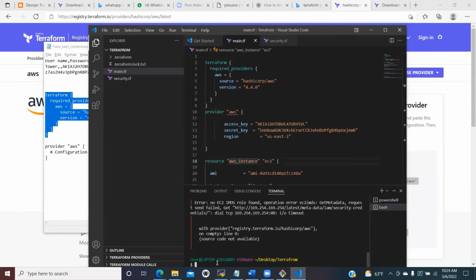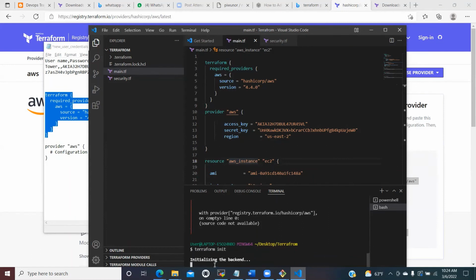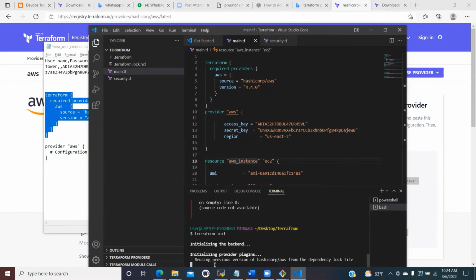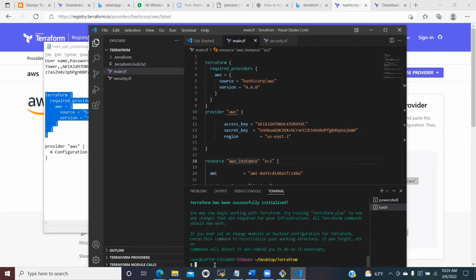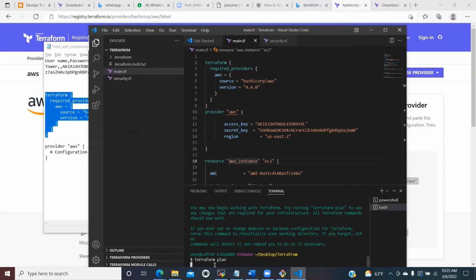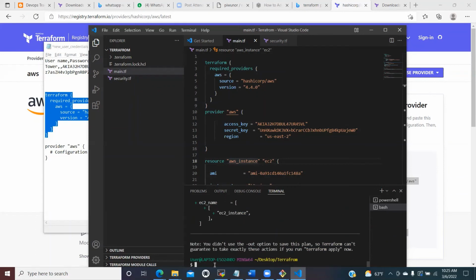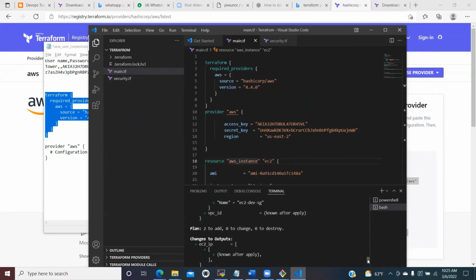Then I'll do Terraform init again. Okay, then I'll do Terraform plan. Okay, good. I think that solved our problem. You see, it did a plan.